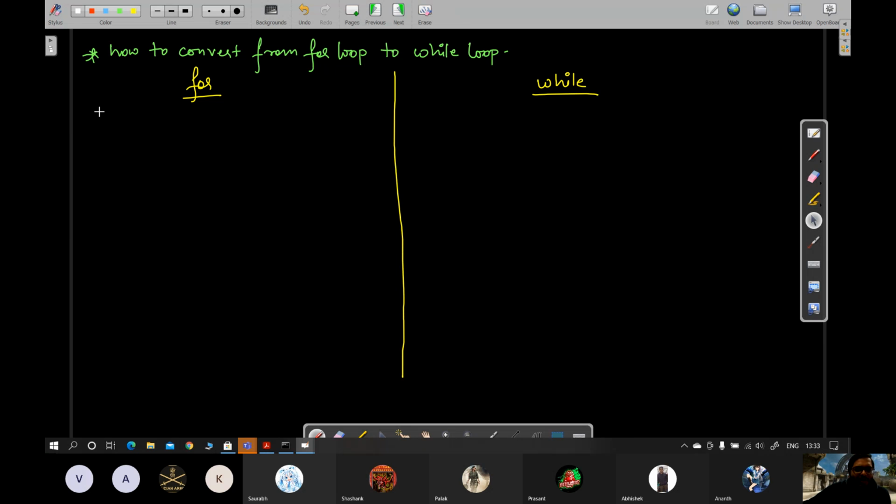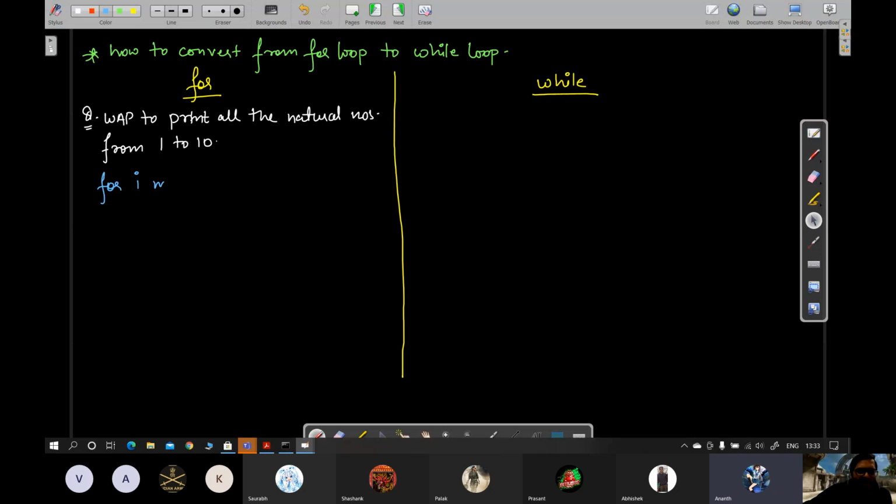Right. So let us say there is a question: write a program to print all the natural numbers from 1 to 10. तो for में कैसे लिखेंगे उसको?